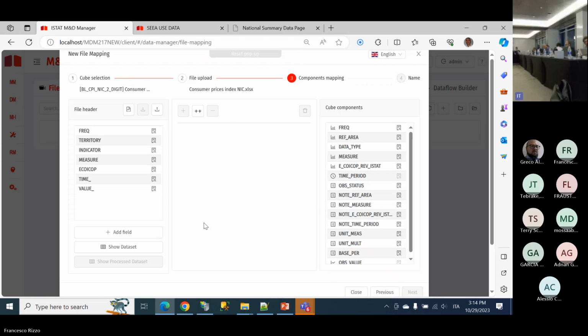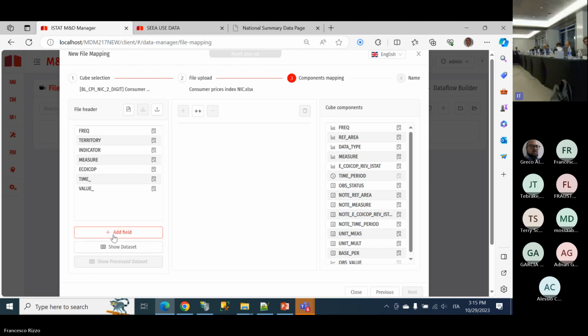Rules for transformation are managed in the SQL language. So at the end, you don't need a programmer to make the transformation for you, for example, in Python or in R, because you can create simple SQL. And inside the tool, there is an SQL builder that can help you.